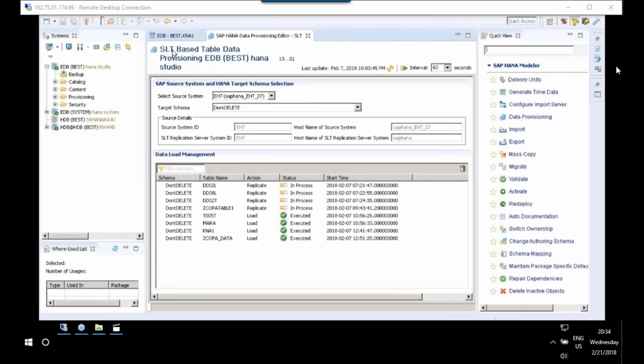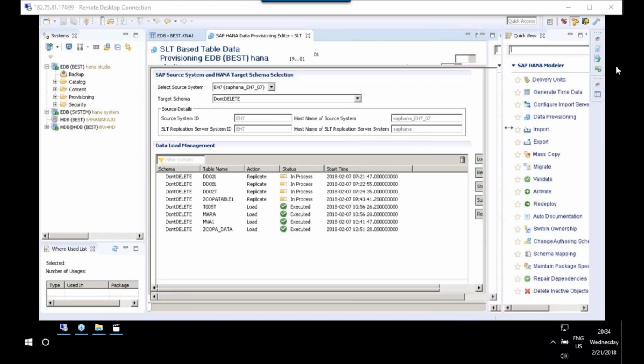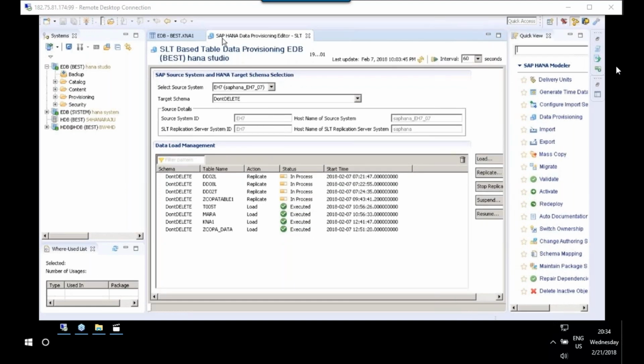SLT stands for SAP Landscape Transformation. We use SLT to do data provisioning. What is data provisioning? Data provisioning is nothing but to transfer data from SAP system to SAP S4HANA.